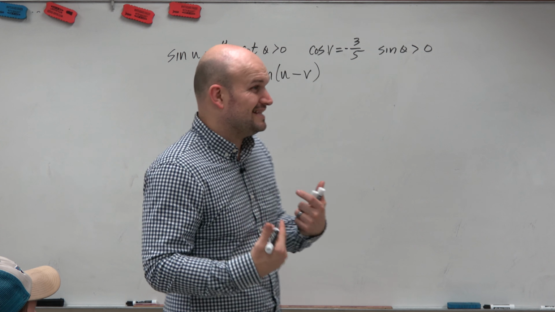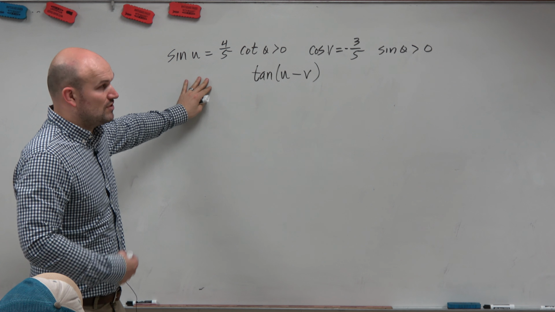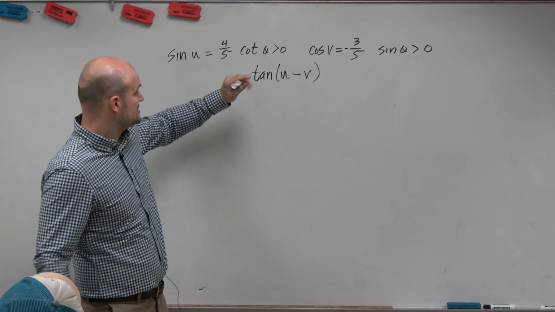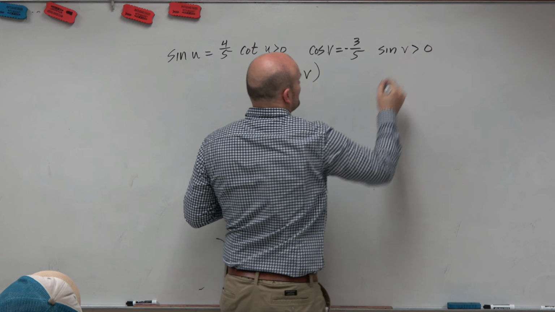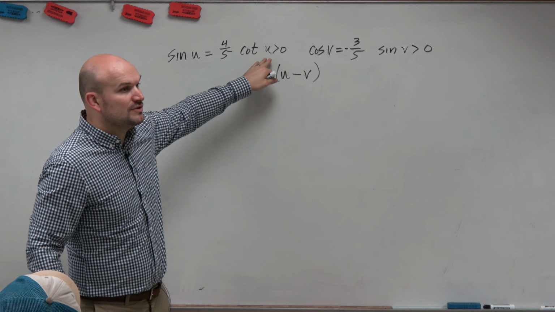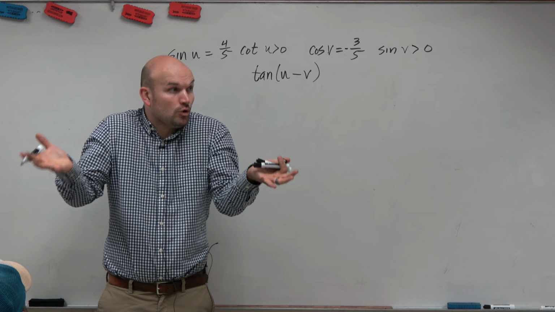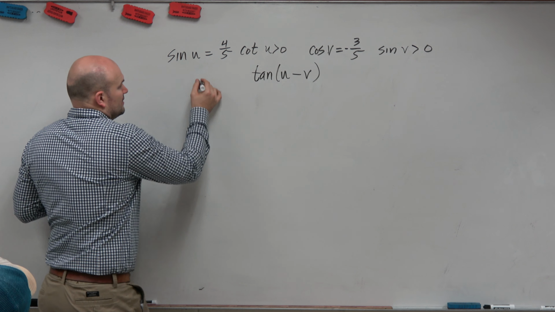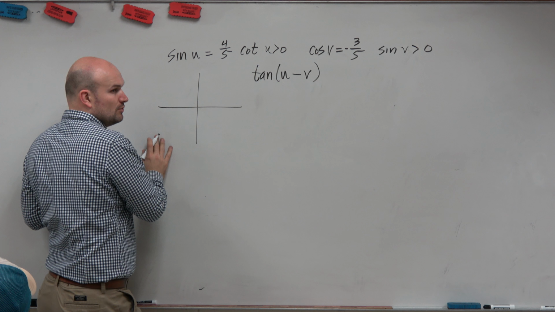So immediately, probably the easiest thing to recognize this would be a triangle. But we just can't write any random triangle that we want to because I'm using theta. I'm reverting back to old techniques. We recognize that the angle of u, though, has to be positive. So we have a restriction, right? Remember, we spent a whole class period actually talking about this stuff? So cotangent is positive in the first and the fourth quadrant.